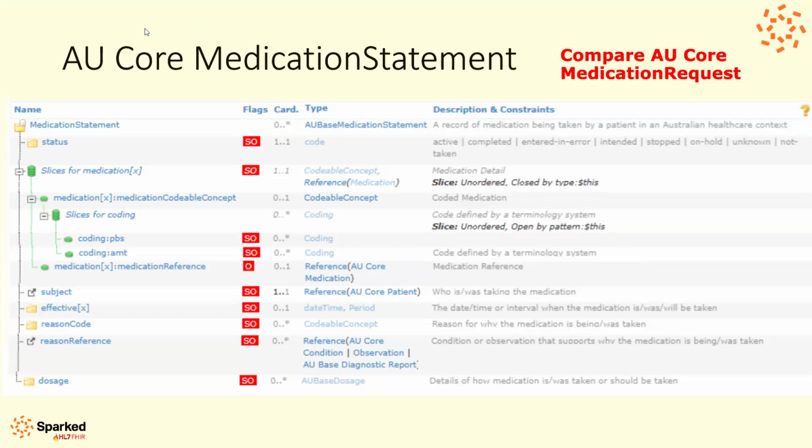Yeah, because that's sounding like almost getting into planning activity, and they are instructions, I guess, as well. Yeah, I think that's really interesting. In that case, I don't think medication statement would be the right resource for that one.